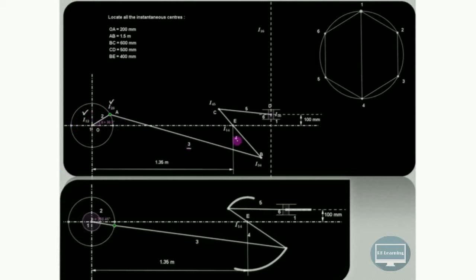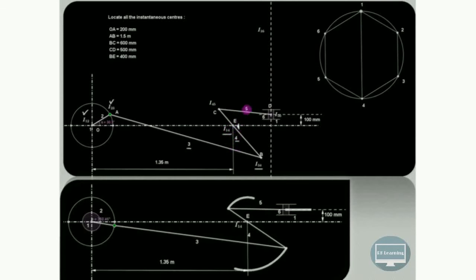Similarly, link 3 and link 4 are pin jointed here, so they will form a permanent ICR, I34. Now as this point E is fixed and link 4 is connected to this point, 1 and 4 will form a fixed ICR, because out of 1 and 4, 1 is the fixed link. So this is a fixed point and this is also a fixed point. Here we can write 1, and this 1 is connected to 4, so I14 is also a fixed ICR.